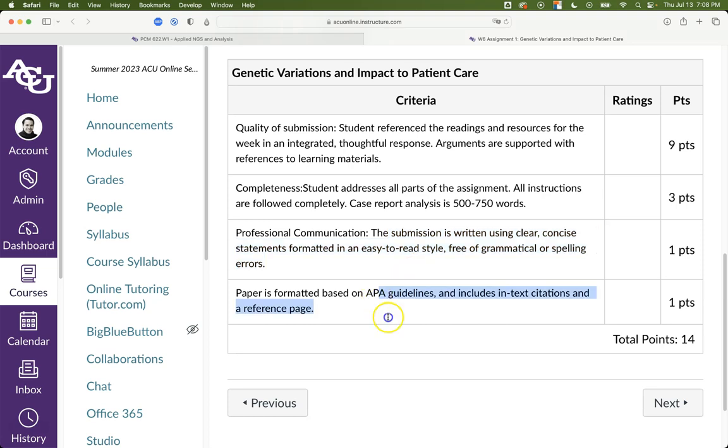And then, of course, APA citations, formatting, perhaps headings, and that specific use of a reference page. But you can see that most of the points here, 12 out of those 14, are going towards, have you done the things the assignment is asking, and is it clear that you have analyzed the sources you're using. So not just summarizing them, but identifying the key details, in some cases identifying strengths and weaknesses, and making a synthesizing recommendation.